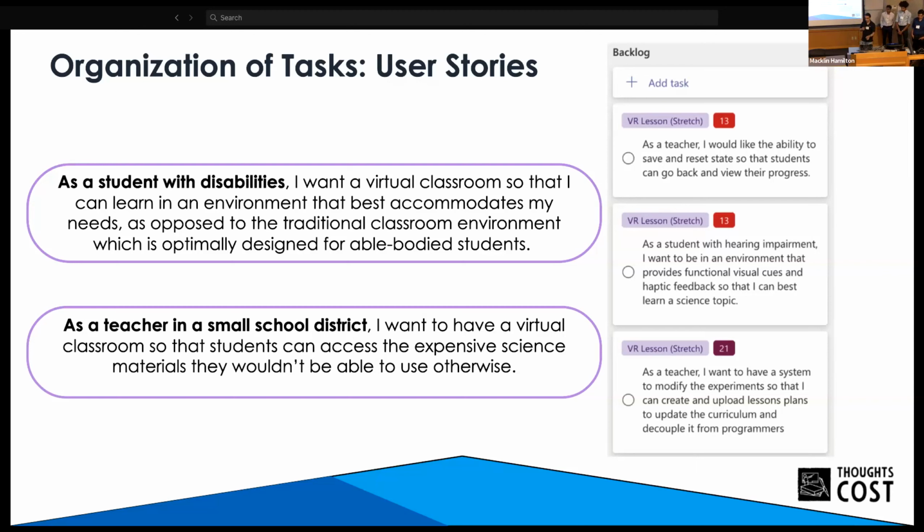What you see on the left, the backlog, is carryover tasks that will be documented and passed on to the next group that picks this project up. A lot of those tasks were either save state, that allows the user to save the current state they are in, or the experiment being more tailored towards a specific need, and basically a teacher being able to modify their experiment as needed.